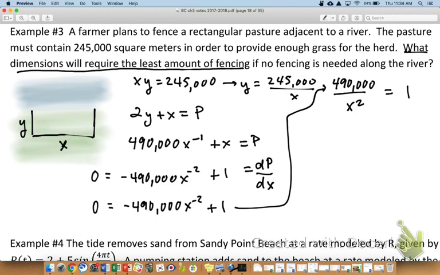So if we did that, what would you do next? Multiply by x squared on both sides? Yeah. So 490,000 equals x squared. I'm sorry if I'm insulting you, but so many folks have gotten to this point and struggled, and you do not appear to be struggling, so that is awesome. We square root both sides now. That's the easy part. What do we get for x? Plus or minus, technically, but realistic domain tells us that a length of negative 700 really doesn't make much sense, and so we go with the positive square root here.